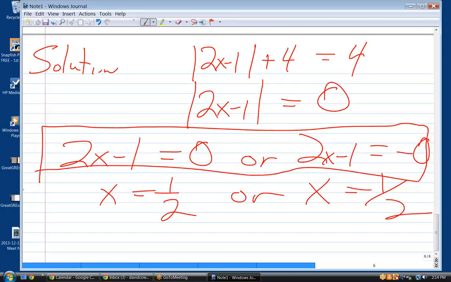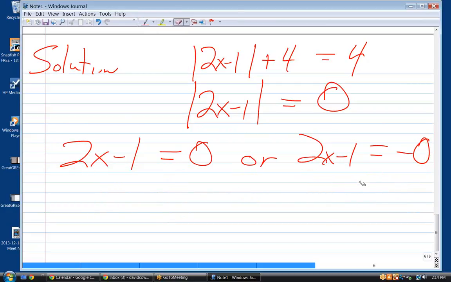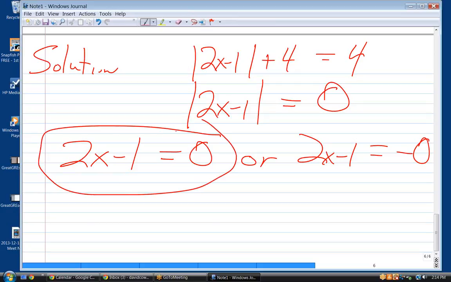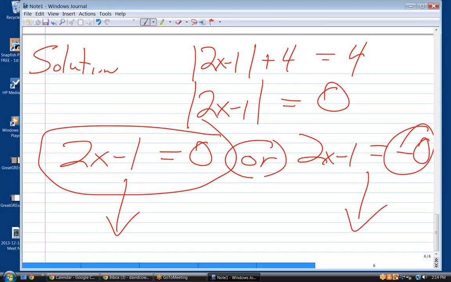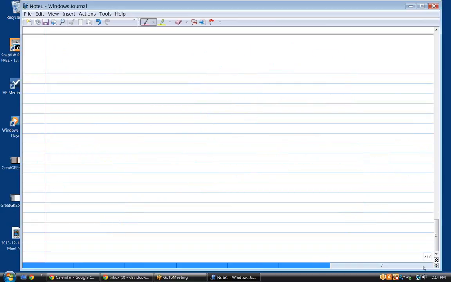And I write it horizontally because most of the time I have to solve it vertically. In other words, I'm going to have a more complicated problem normally, and I'm going to solve it in this direction. And I'm going to solve this one in this direction. Normally this is going to be a different number. And so that's why I put the or in the middle and write both possibilities horizontally. And that's the convention of how to do those also.